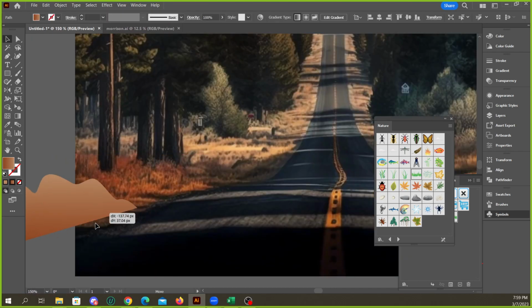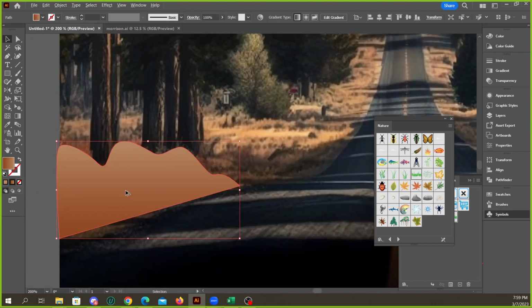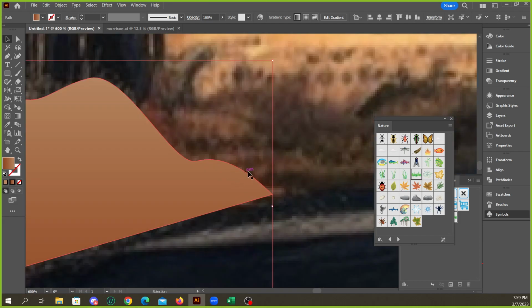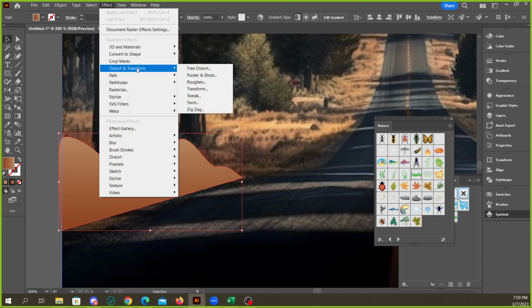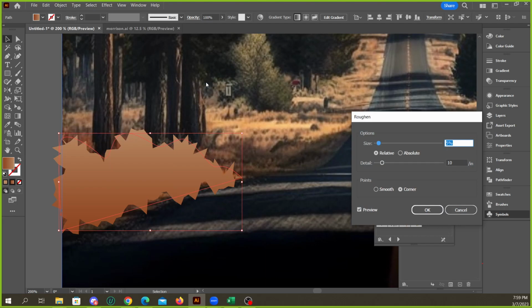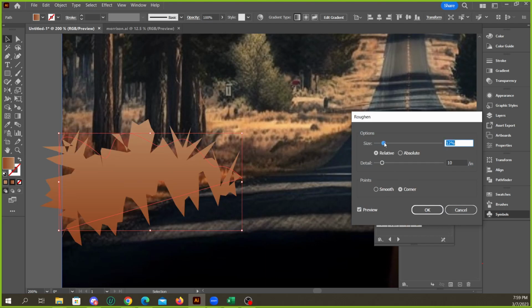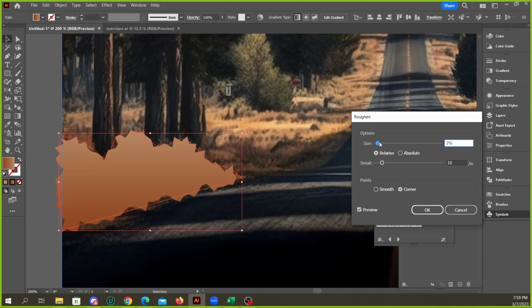And then for that grassy effect, maybe we could apply an effect, distort, transform. We could do a roughen, maybe. We can adjust the size and the detail of the roughness.